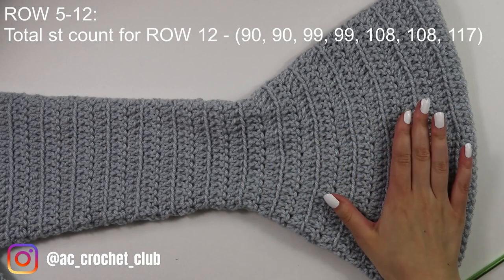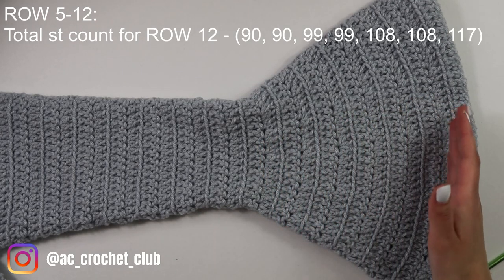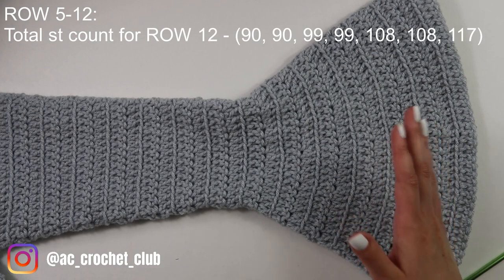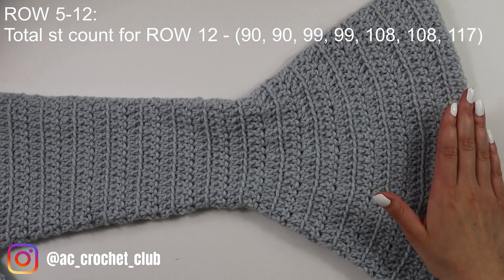So I am back here with my 12 rows for our flared sleeve. And now that is all done, we're not going to cut and fasten off just yet, but we're going to move on to working our border. So let's go ahead and get started on that.